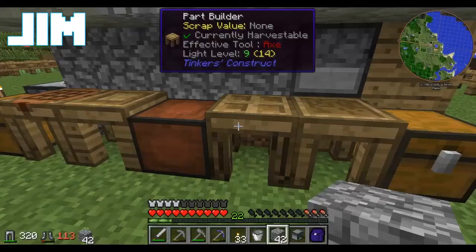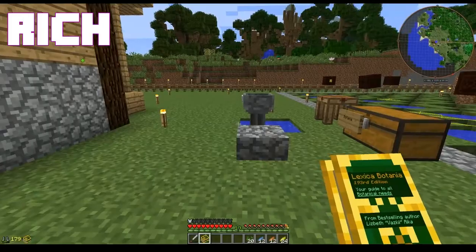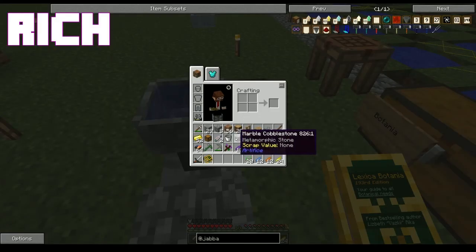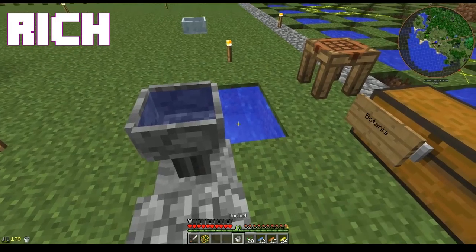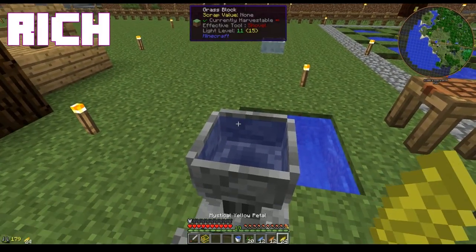Tough binding. We need the in the bucket. Not the scythe head. The broad shovel and broad axe.